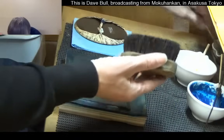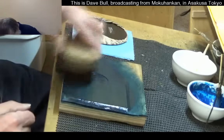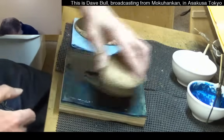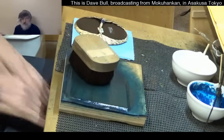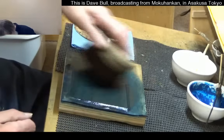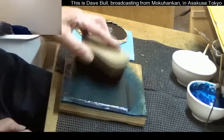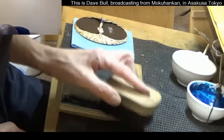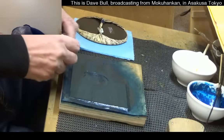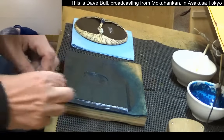Then the rest of it's just common sense. Just do different jobs. Don't stay all day in one place. The girls who are printers, they just sit there. But remember, our feet are down in... Eh? I'm not sitting cross-legged. My feet are going under the printing bench. And in the world of Japanese traditional printmaking here, it's unknown. Nobody knows anything about that sort of injury. It's just unheard of.